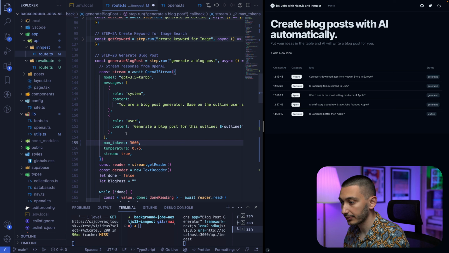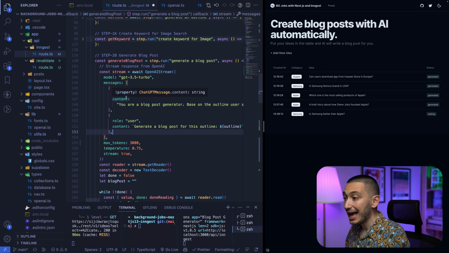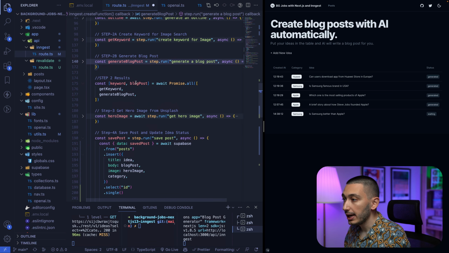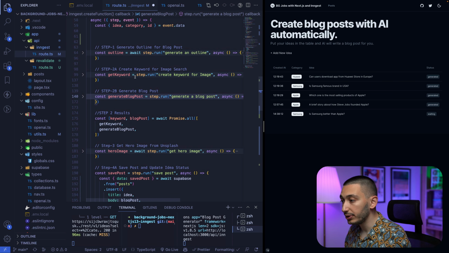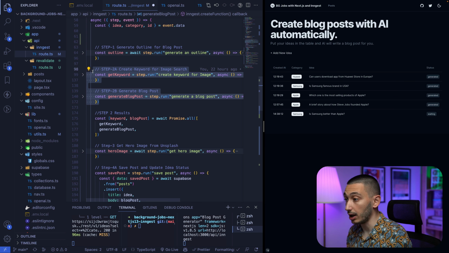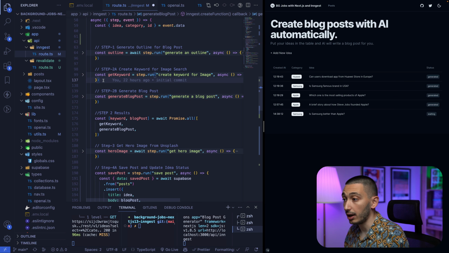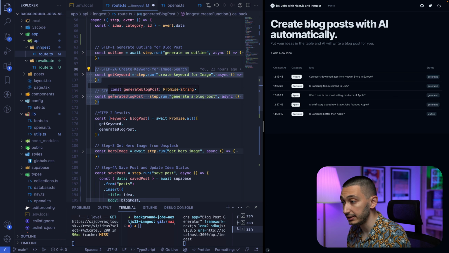Okay, cool. And now, as you can see, we don't put an await keyword here because we can run these functions in parallel. We don't need to waste our time waiting for our keywords since they are not related, they do not depend on each other, right?